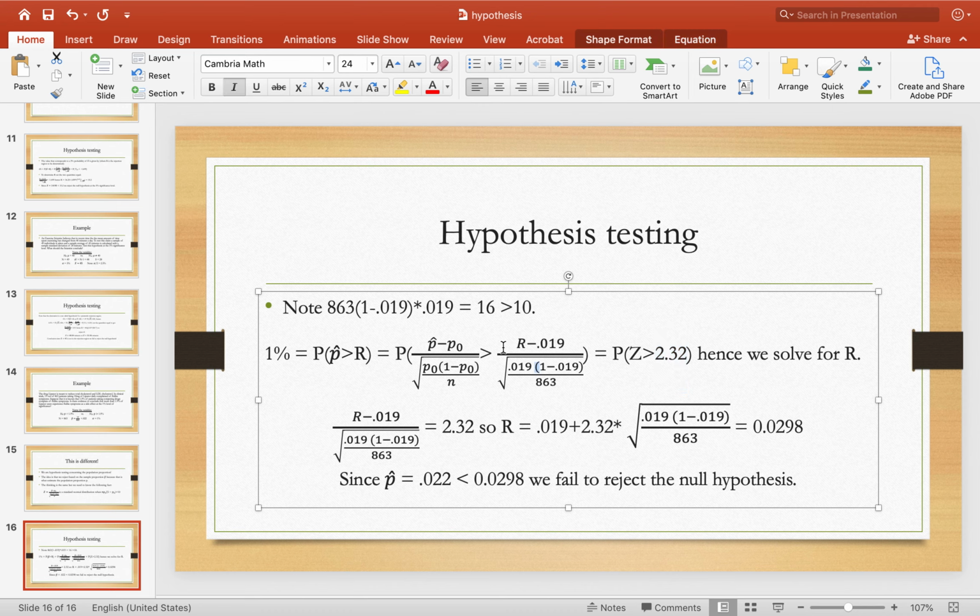I know that everything has to be equal here, so this quantity has to be equal to this quantity. And so I'm going to solve for p hat. I clear the denominator and move the 0.019 to the other side. That gives me this, that's 0.029. If I saw a sample proportion of 0.029 or 2.9%, I could reject it. But since it's less, and I know I only reject for values greater than 2.9%, we fail to reject the null hypothesis. That's our conclusion. If this number were greater than 2.9% or 0.0298, I would go ahead and reject H0. But it's not, so I fail to reject.